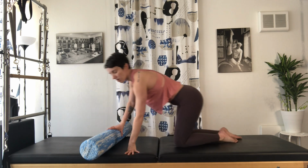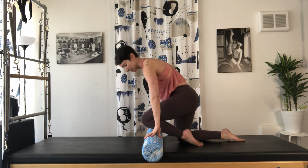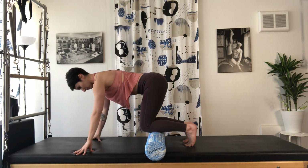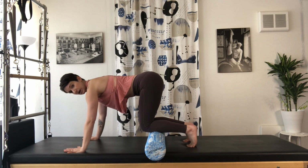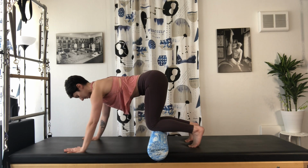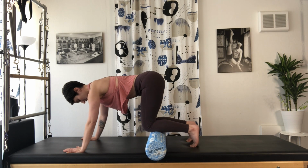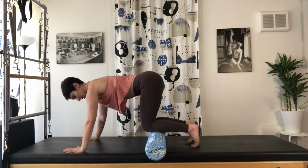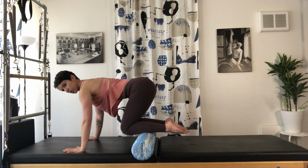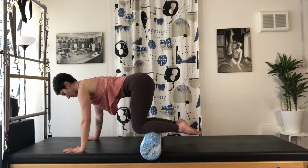I'm going to find my way into an all fours position, and I'm going to bring my shins onto the roller, right below my kneecaps, so my toes can be tucked under for the moment. And then I'm just going to go for a little mobilization of my ankles. Okay, finding this all fours position. Getting used to feeling some pressure of the roller on my shins. And then I'm going to point my feet. I'm going to keep my pelvis in neutral, and I'm going to draw my knees gently towards my shoulders and release. So a little more active core work.